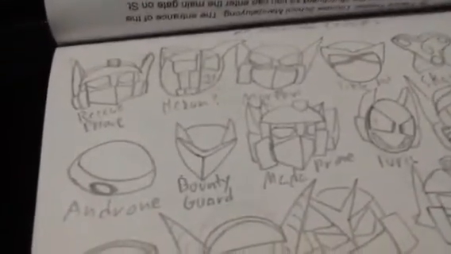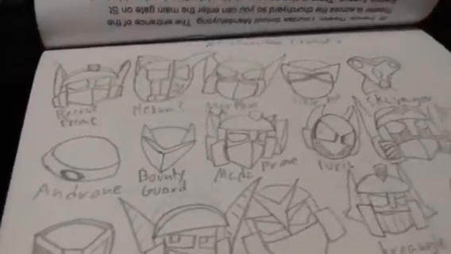There we have robots. Here's a better picture of Morphus. Best picture ever. Morphus. All characters, robot. No, they're not all. These are not all the robot characters because I'm so lazy. Rescue Prime, Hexon, because Hexon is my character, and he's a cyborg. He's a bounty hunter. Morphus, Ticklebot, Scavenger, Androne, Bounty Guard. I think all of these are now created.